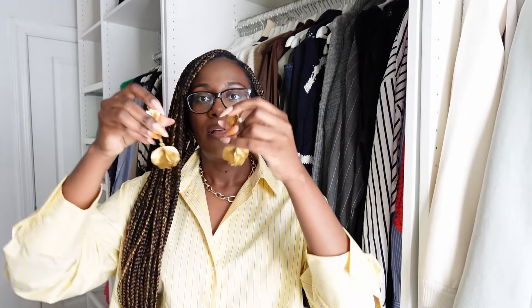Zara also does a really good job with accessories and jewelry. I saw these earrings online and decided to get them in store - they're cute floral drop earrings. The only issue is they are very loud - you can hear them clattering. I kind of wish the pieces were stuck together so they wouldn't make as much noise. I already ripped the packaging so I can't return them. I love the way they look and they're perfect for springtime, but keep in mind they're noisy.